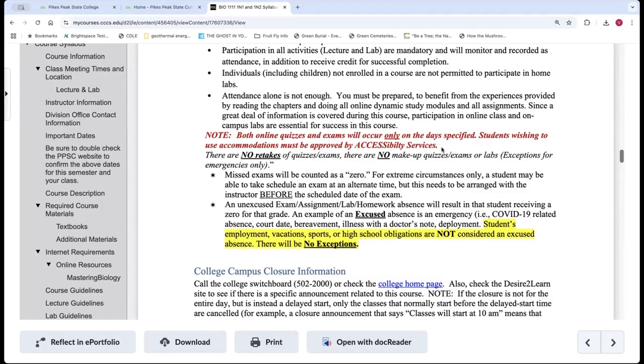With that, if you have an accessibility contract that you would like to use your accommodations on in this class, you have to get that contract over to me. It is now the student's responsibility to send that contract over to the instructor. And it has to be a current contract for the semester. I cannot take contracts from previous semesters. So let me know this in the very beginning of the course.